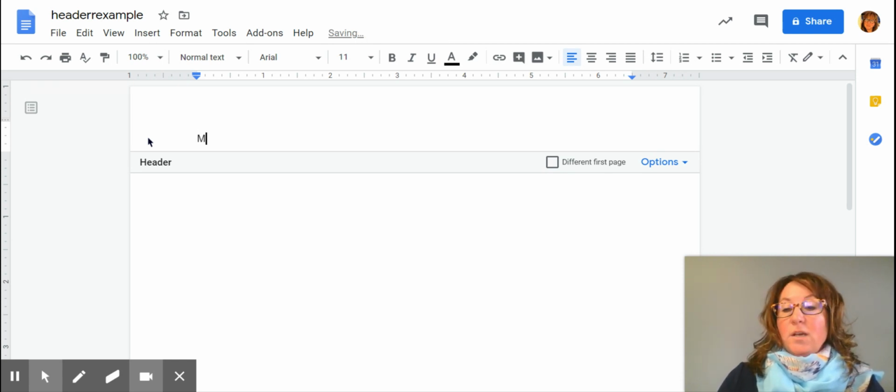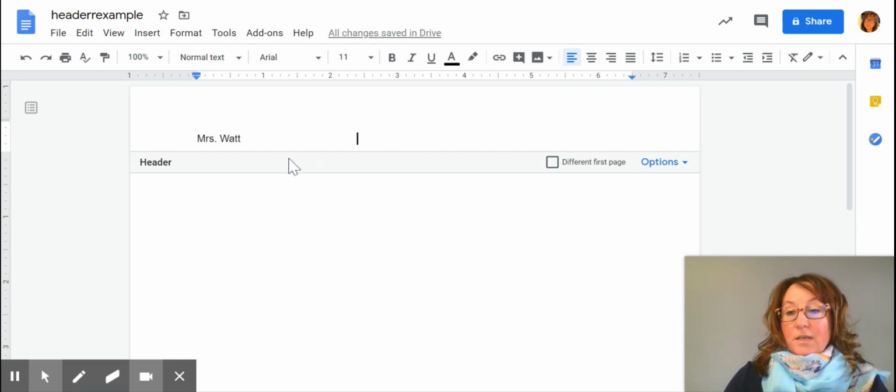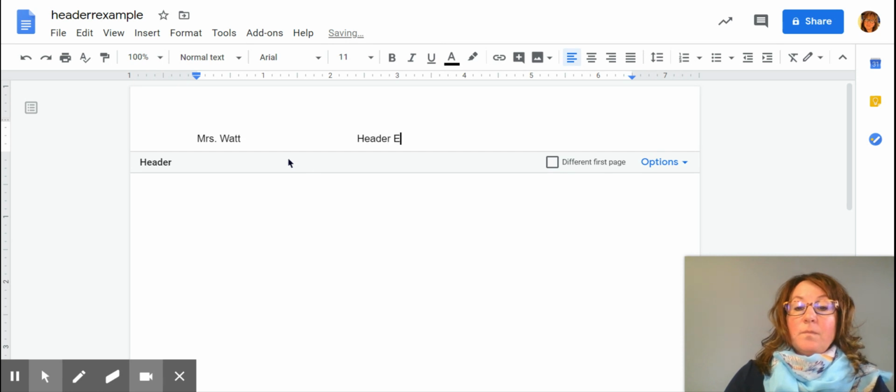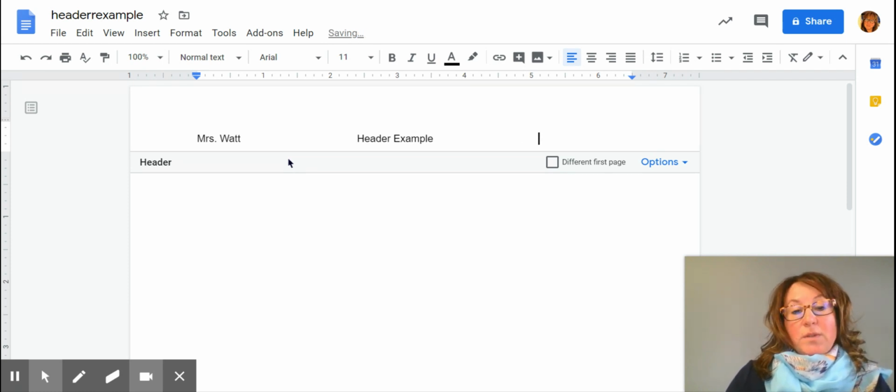Left side is always your name. The center of this is going to be the title. And then on the far end, you're going to put the date.